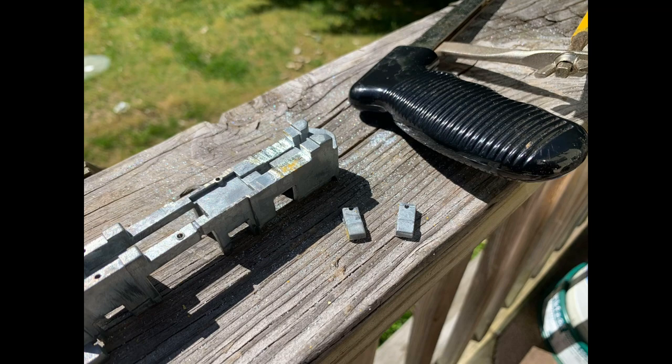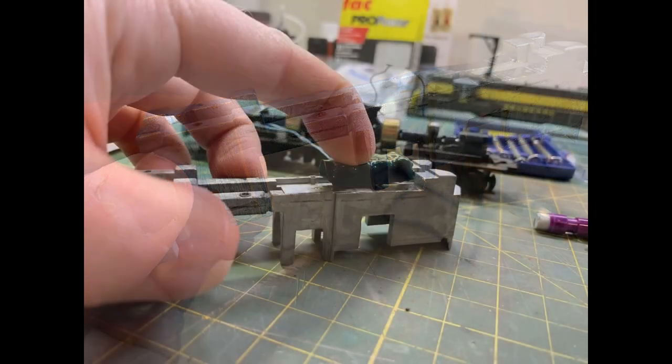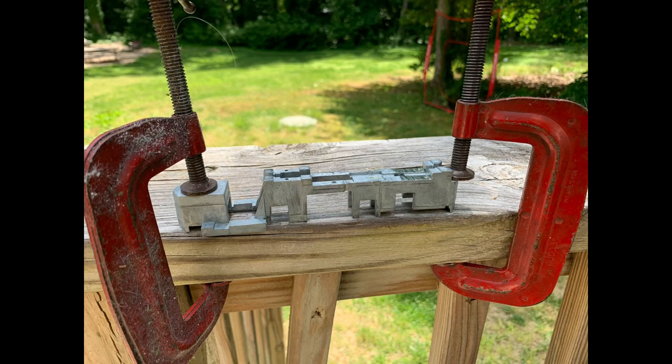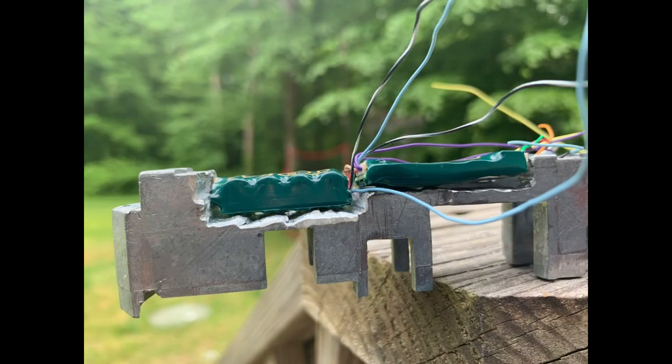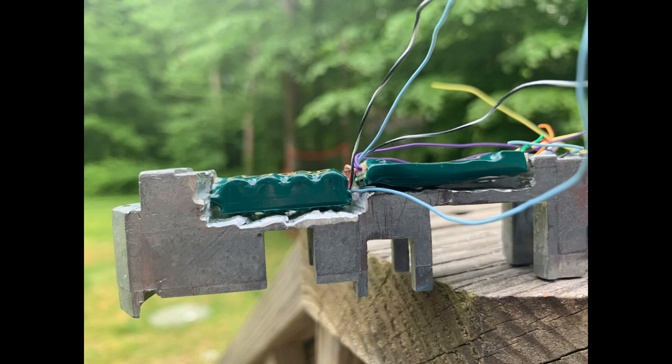Just like the GP7, cut one is done — you can see the two little notches that came off the right side. But that wasn't enough. I don't know what's different; I'm using the same kit, but both the decoder and keep alive seem thicker than before. So I've marked a new line another millimeter or two lower, and made that cut as well — this time I got the Dremel out with a cutting disc. That makes two cuts. I put everything back in and it's still not right — you can see it doesn't come all the way down with the decoder in there. So I got the cutting wheel out again, really dug into the back, and now you can see the keep alive fitting nicely in there.